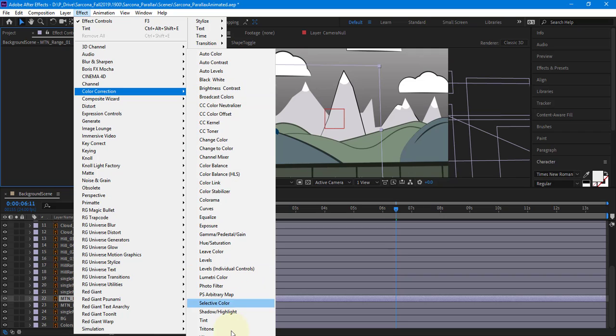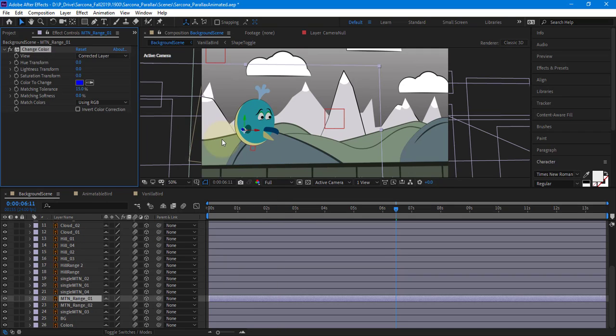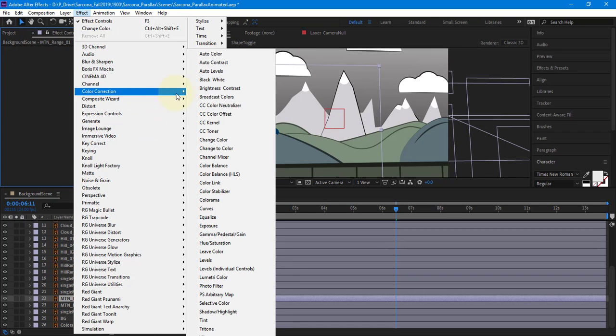Change color, change to color, obviously change color. So you're picking a color. You can eyedrop, let's say that, and then transform that color. I need to probably put some darkness. Oh, there it goes. Take the lightness down. And I can slide that over, and I can change the color there. I prefer to use hue and saturation for that. That's a really specific kind of tool.